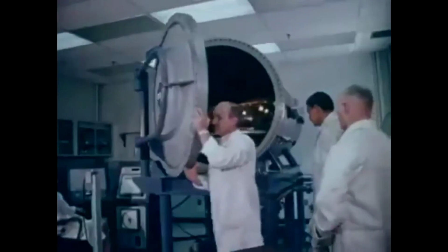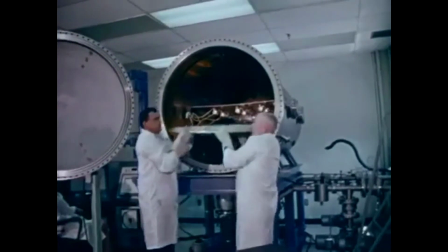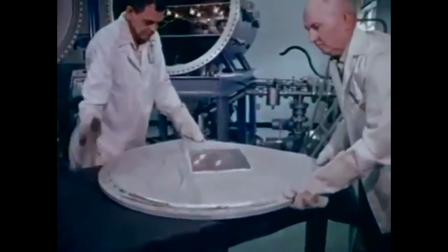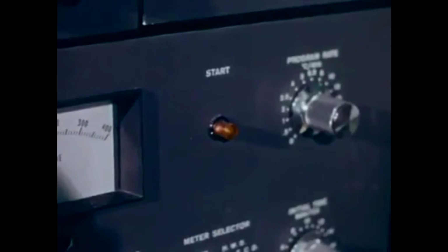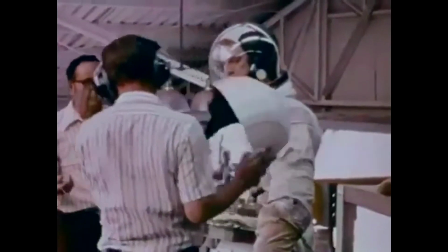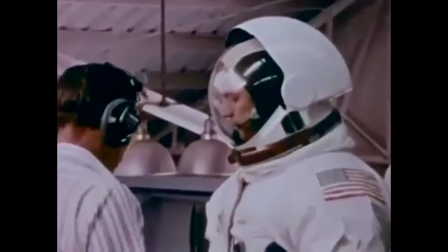Tests were made to determine that the workshop's aluminum skin and insulation had not been seriously damaged by heat up to 325 degrees. Studies were made of the amount of lethal carbon monoxide and cyanate gas that could be present in the space station. Tube samplers were developed for the astronauts to test Skylab for presence of the gases. Support teams were now trying to prepare all of the Skylab repair equipment so that the crew, barred from launch on May 15th and again on May 20th, could fly to the space station on May 25th.